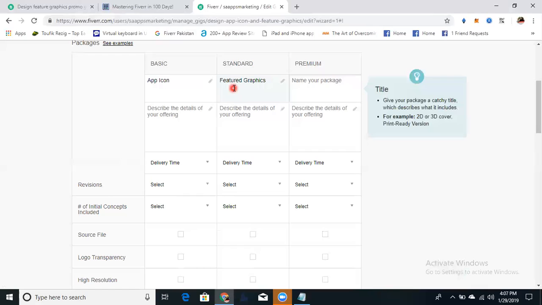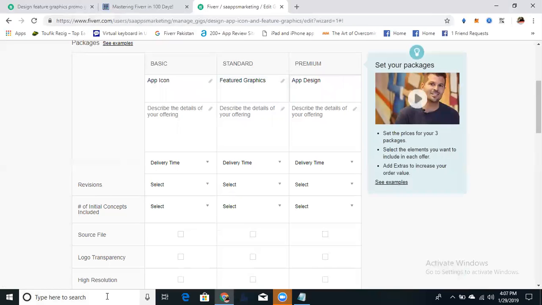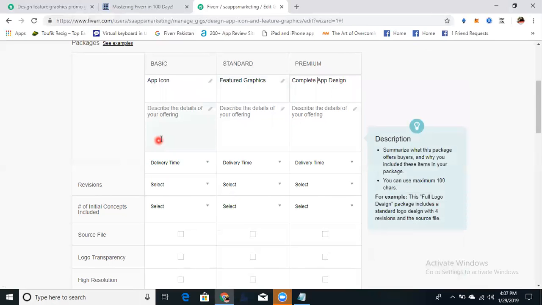In your premium package, you can have app design, which can have both icon and feature graphics, as it's a premium package. You can also provide a complete app design in this package. I'm just giving you a sample of how you can create different packages.